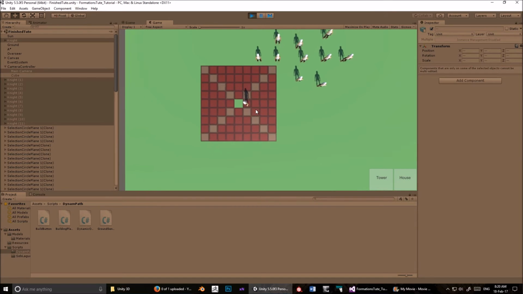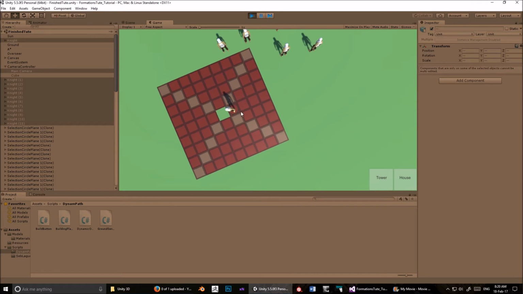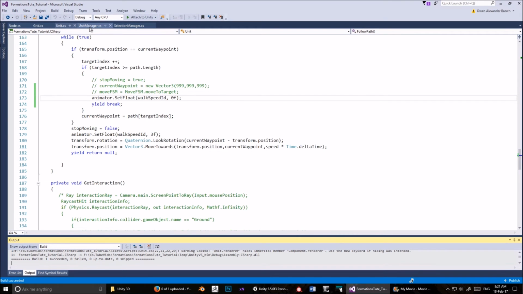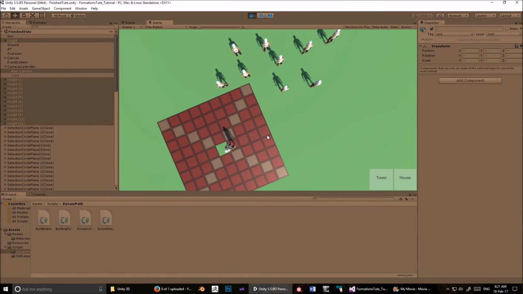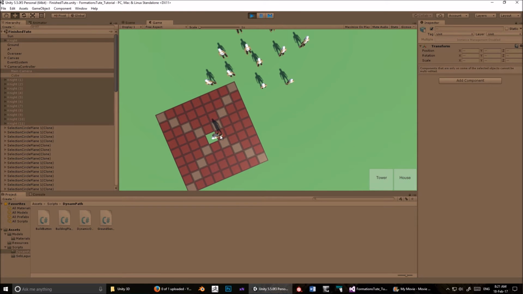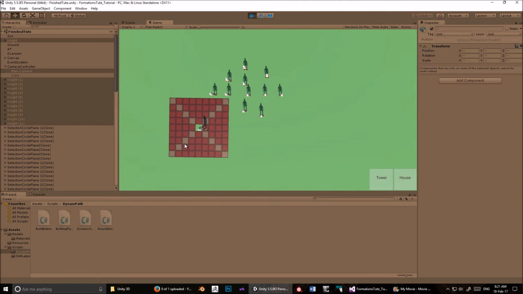So, he's moved there and not there. Now, what I showed you before, this method, with all of this stuff, when you add these exact positions to the list of vectors, and then we use that list of vectors to find the corresponding nodes to work out if they're unwalkable. If they're not unwalkable, then we move the unit to that node, and once the unit has moved to that node, then we store in a list of targets that units have actually moved to, and we check in future iterations whether or not it is also an occupied node as well. Hope that made sense. Now, the whole point of me going over that again is to emphasize that it's really important that units move exactly where I expect them to move, because if they don't, then the whole code breaks.